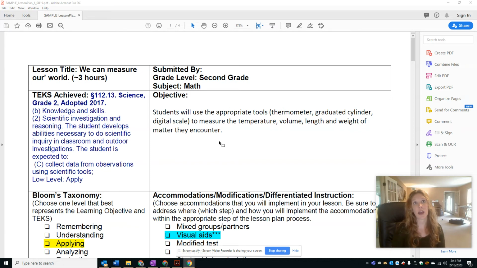And in doing that, you as a teacher, you're floating around and you're checking for understanding. Do they understand what you were doing? Do they understand the topics? Do they understand the skills? And if they don't, in reality, we're going to go back and we're going to reteach some of those. If they do, okay, they're kind of understanding. Now in cooperative learning, I'm going to have them actually try to start using the appropriate tools to measure temperature, volume, length, and weight. They're going to practice that as a small group.